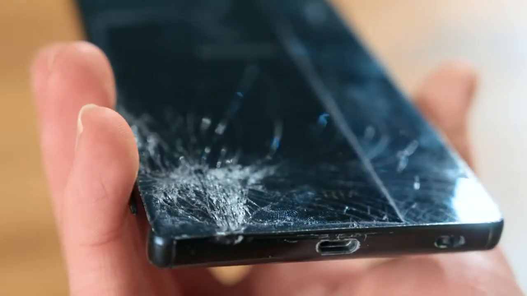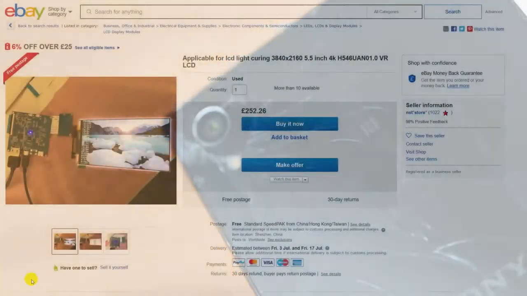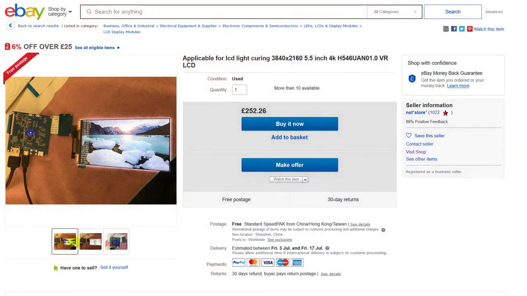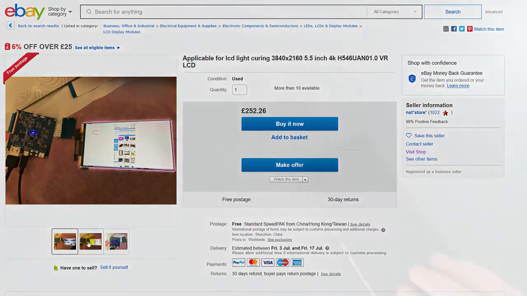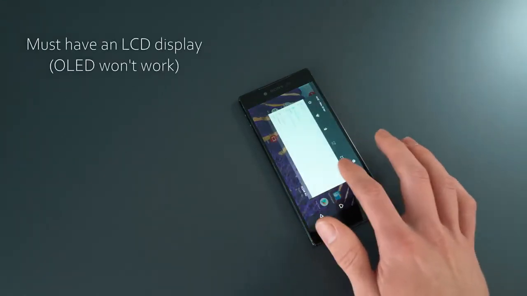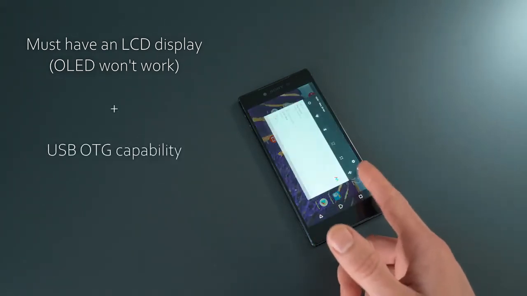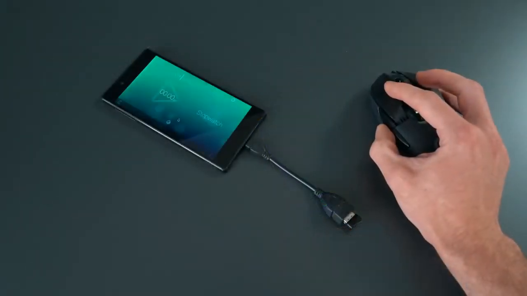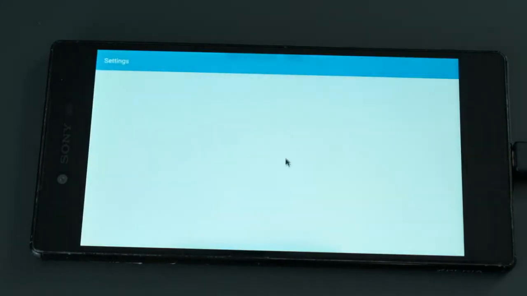My particular phone has a smashed back, so was actually a very cheap eBay buy. It is worth noting, though, that this remarkable 4K panel does now appear to be available separately on eBay with an HDMI control board, though it is rather expensive. I've put a link to it in the description if any of you are interested, however. Anyway, if you choose to use a phone too, even if it's just to keep costs low by using an old one that you have lying around, you need to make sure that one, it actually uses an LCD panel, rather than something like an OLED, which wouldn't work for this job, and two, it has to have USB OTG support, so that you can plug in a mouse and keyboard to operate it remotely once it's all boxed in.